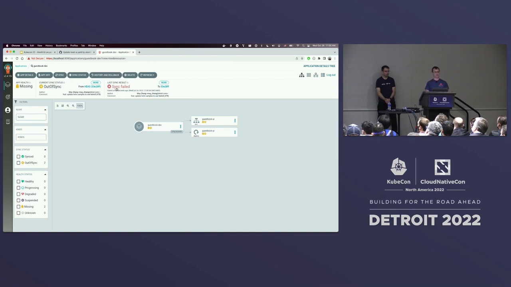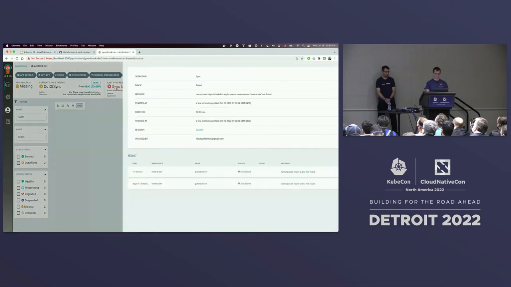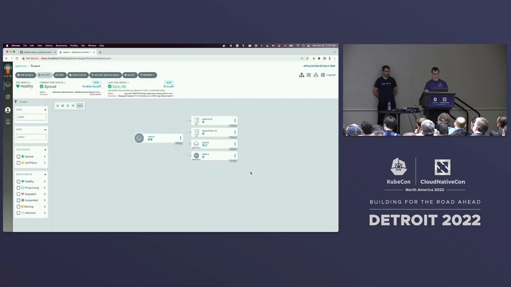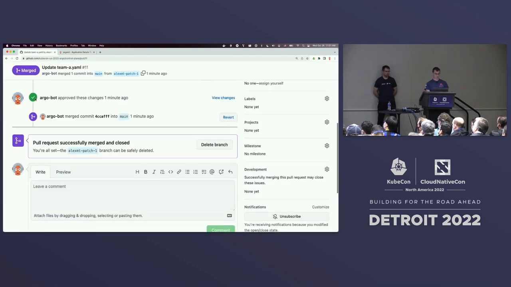It's not enough to just configure our back. We also need to get some cluster level resources, like namespace, for example. So I chose this namespace, team A dev, but no one created it for me. We're short on time, we have 5 minutes left. You might use tickets to create namespaces, but it's going to be the same pain as the projects. Plus, this problem is very similar to the problem of managing RBAC. So I want to convince you to use GitOps to manage cluster level resources as well.